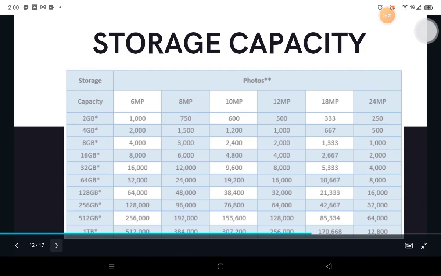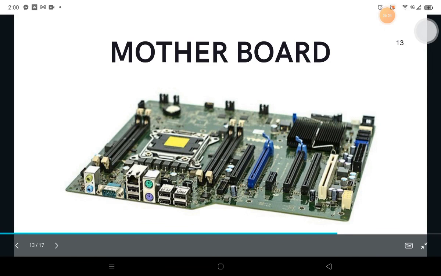So those are the different options for capacity. For the motherboard, this is basically the printed circuit board where you can see all the different electronic components or parts of the computer, specifically the CPU or the processor, the graphics card, sound card, and many more. There's also the RAM, and the ports for your keyboard, mouse, speaker, and even for the VGA cable that you connect to a different device, and also the HDMI cable. You also have those connected to your motherboard.